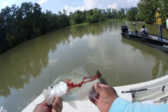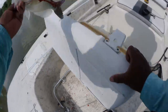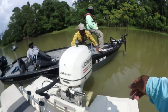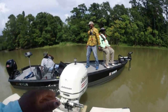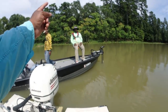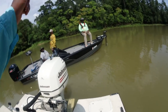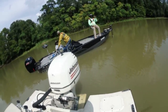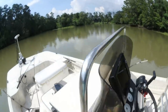It's just not. Hey, you see that blood right there? What'd that come from? You want me to tell him, bluegill? That's called experience. Because you're going to match the color, you're going to match the action, you're going to match the size, you're going to match the scent. They ain't got no choice but to put it in their stomach. They ain't going to taste it. It's everything they want. Everything you just named, that's what they want.